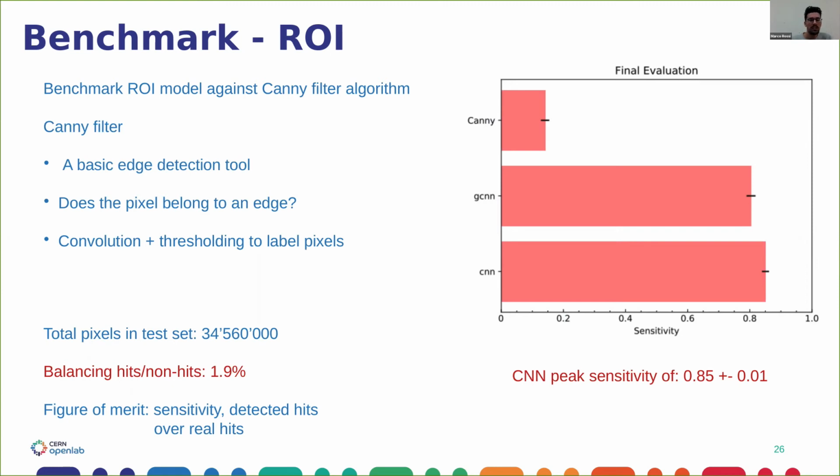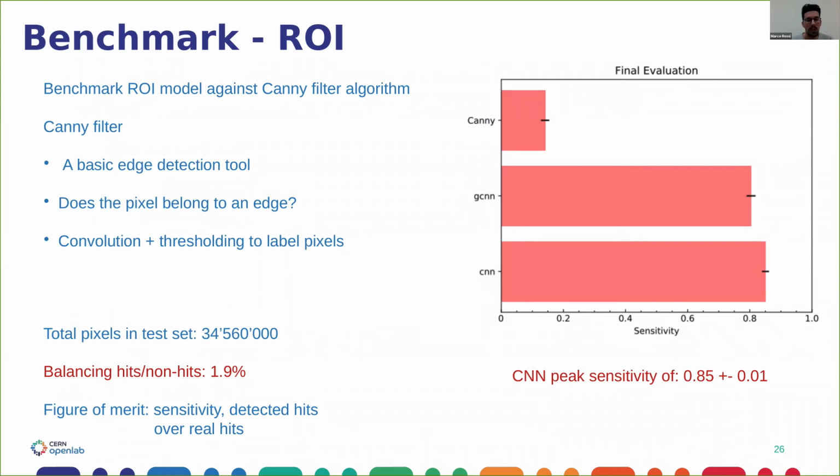Just to mention, we have in the test set 6 planes, then on the order of 34 million pixels, but these pixels are really unbalanced, meaning that the ratio between hits and non-hits is 1.9%.